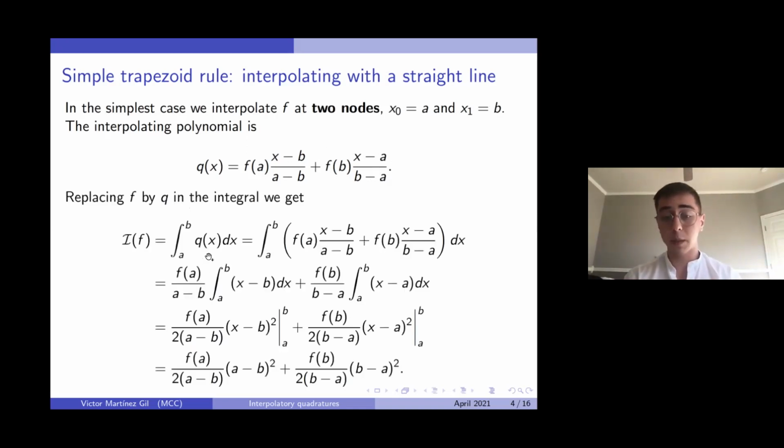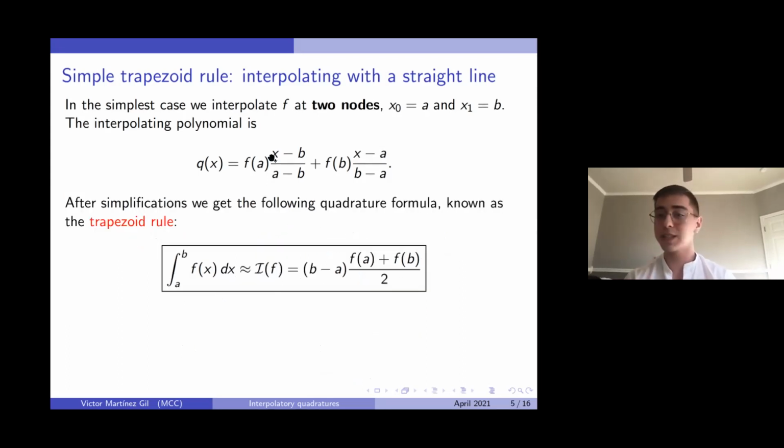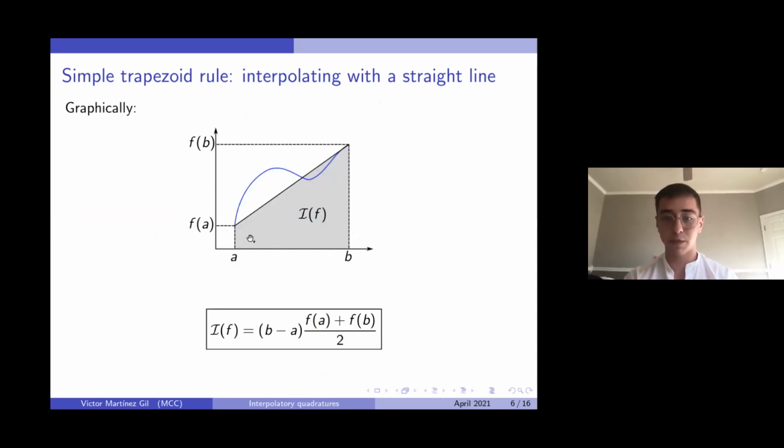If we input this in the integral, we will be able to calculate the area under the curve. It is really simple to integrate because most of these values are constants that can be taken out, and it can be divided into two because it is a sum. Whenever we evaluate it, it gives us this, which, as you can see, cancels out. Very simple integral compared to what we have done. So this is called the trapezoidal rule, and it is called that way because it looks like a trapezoid. We've chosen two values, a and b, and whenever one gives us a 0, it will give us the other one. Very simple. Graphically, it looks like this.